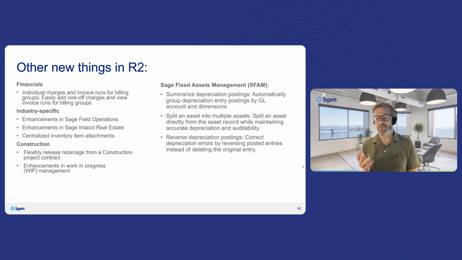We've touched on just a few things that we have seen specific requests and requirements for, but there's a lot more out there. We encourage you to go to your homepage in Intacct and click on the release 2 notes and just have a view through there, watch the video, and find what else you might be interested in. And do let us know here at BPM about any features that you wish you had, and maybe we already have it and you just haven't got the permissions turned on. So check in with us on that.